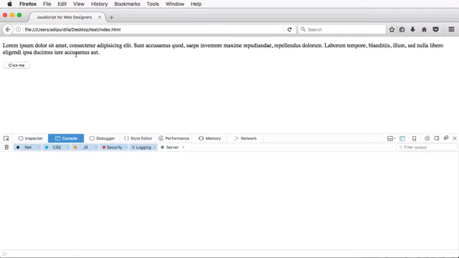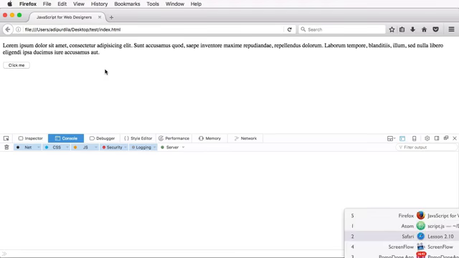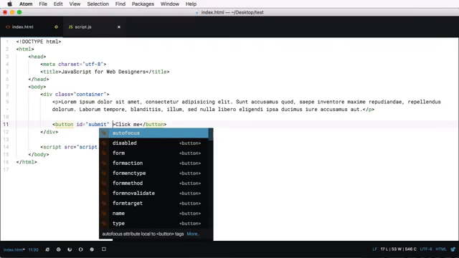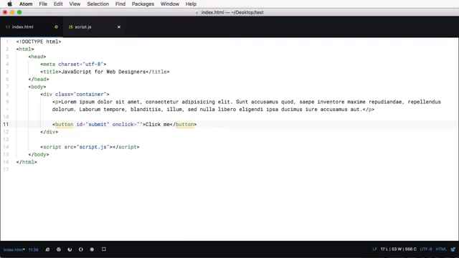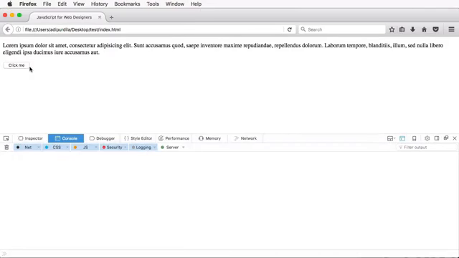Now, the test page I have here is very simple. We have a paragraph in a container and a button. And of course, clicking this button does nothing for now. But what you can do is say onclick, and you can execute some JavaScript code. So, for example, you can say something like console.log button clicked. So now when I click the button, I get a console log. So that was a piece of JavaScript that you just executed.